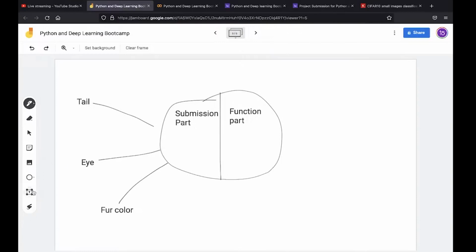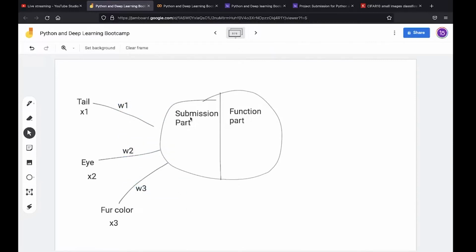So let's suppose this tail is x1. This is a feature, and features will be denoted by x. Then we have x2, and then we have x3 over here. Now you need to give another parameter, that will be your weights, that is, how confident are you that this is the tail of the dog, or this is the eye of that dog, or this is the fur color of that dog. So you need to give the weight with respect to each feature. So let's write, this is your weight 3 and this is your weight 2.